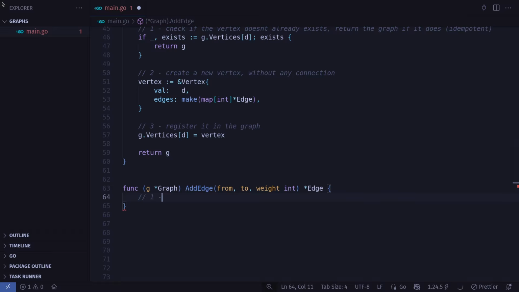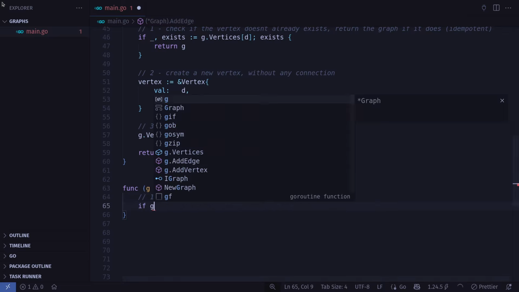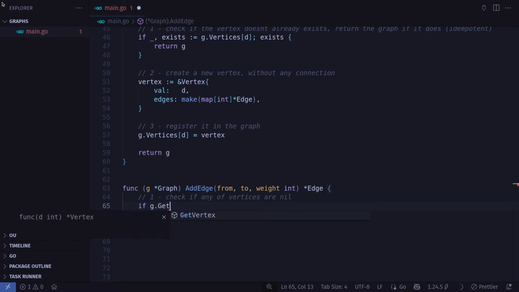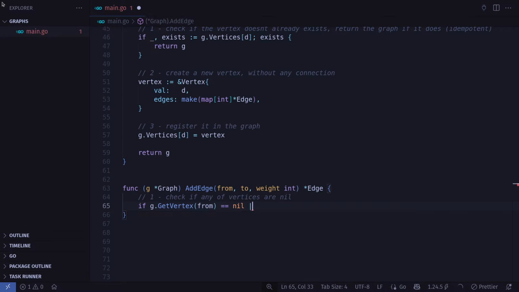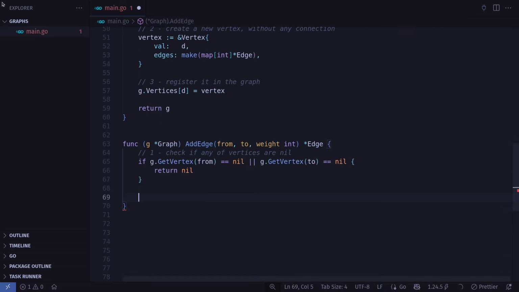So the first step is to check if any of these vertices are null. We return nil in this case because there's nothing we can do.